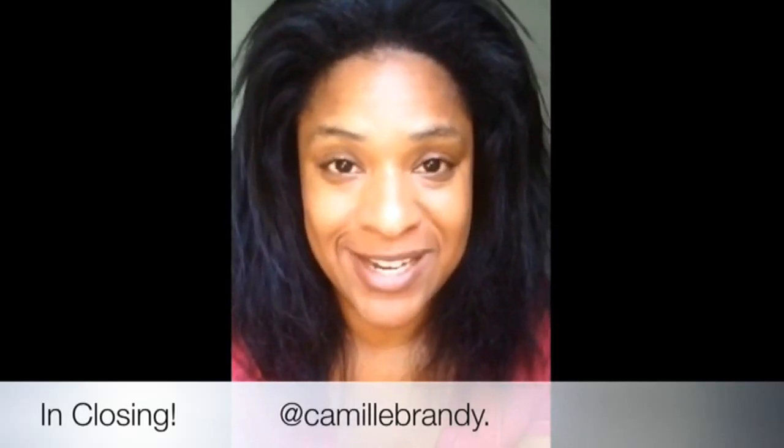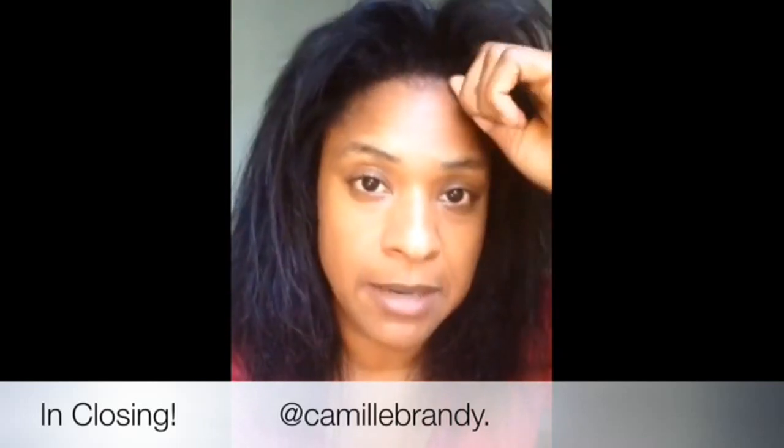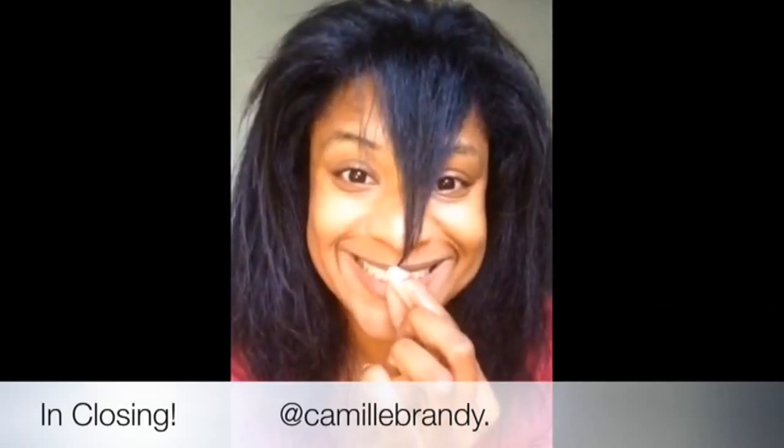So with all of that said, I am going to enjoy my straight hair because this is the last time I'm going to straighten my hair until the new year. At that time, I think I'll go ahead and think about cutting off some more of my heat damage, but I just really want my new growth to come in a bit more. If you see my bangs, I love them.